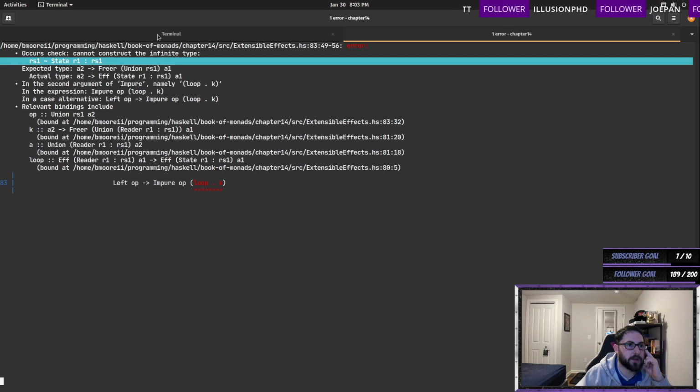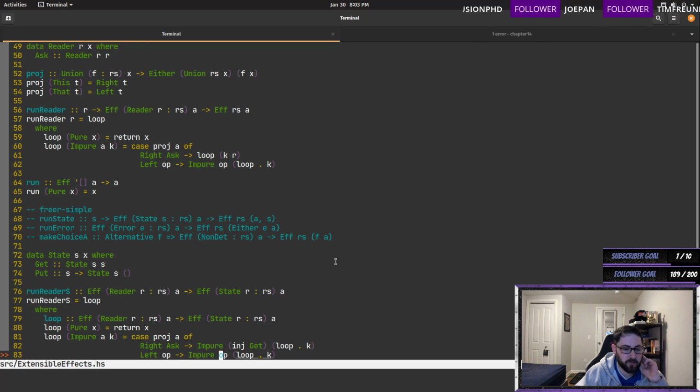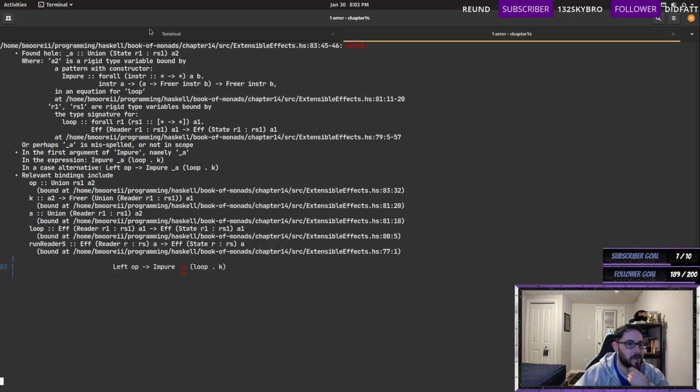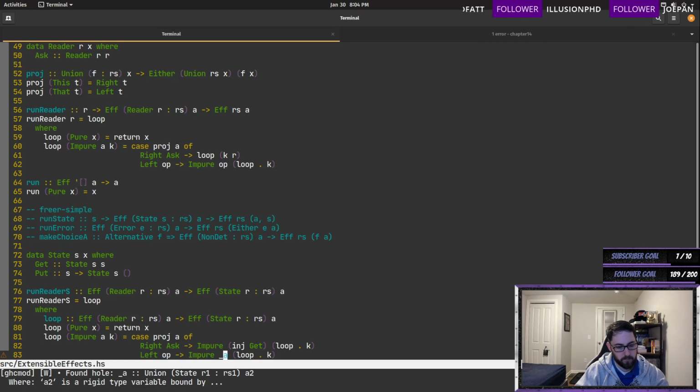Do I have type highlighting in Vim? What do you mean? If the compiler doesn't work, I can't look at any of the types. I mean, I could probably stick an A here or something and look at the type maybe. No, I can't do it with hover. No, it doesn't. It won't work with hover. It kind of works here, but only for holes.